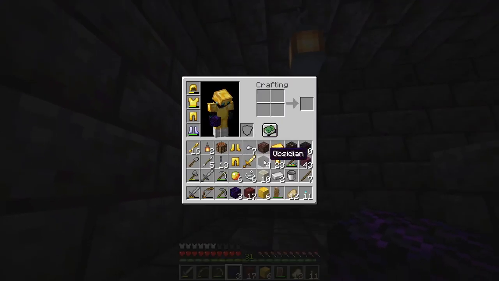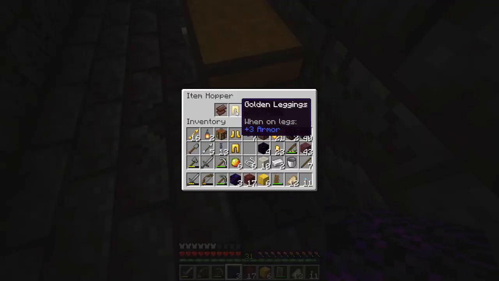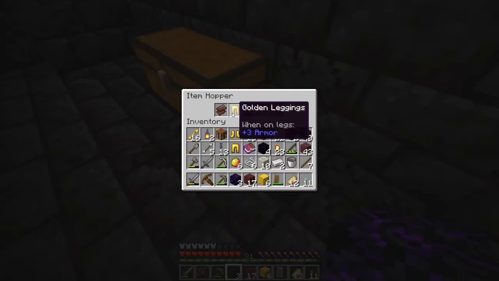Okay. I think I'm gonna drop stuff like golden swords, because I can't use them for much, and I just get nuggets from them, and that's not too important for me right now. The crossbow... I think I'm then gonna replace my current bow with it, because I can always make a bow again if I want.